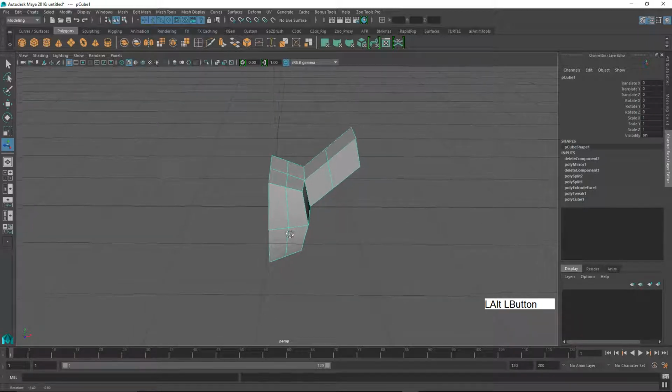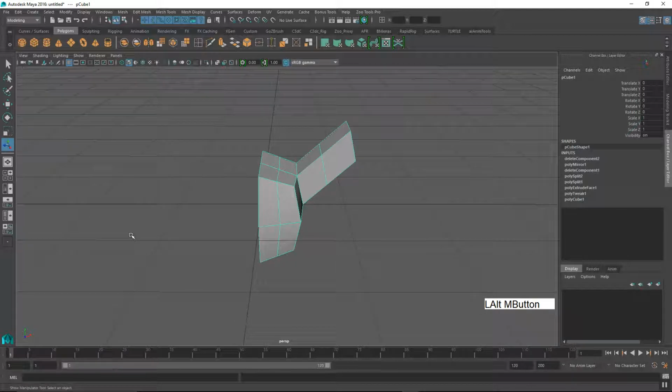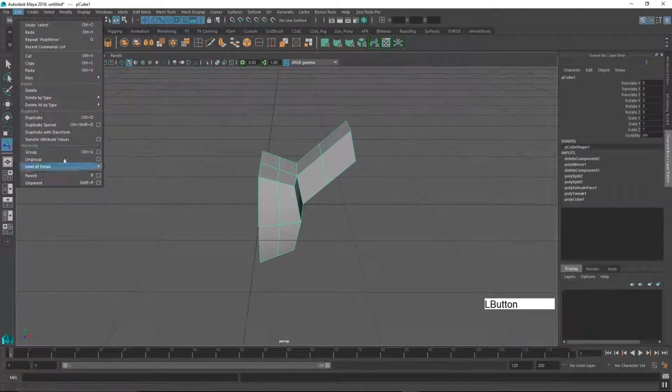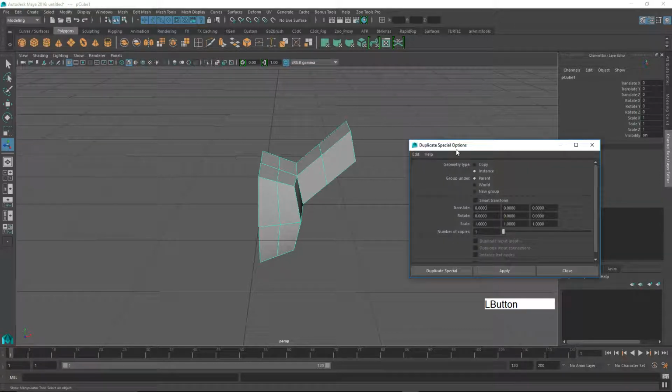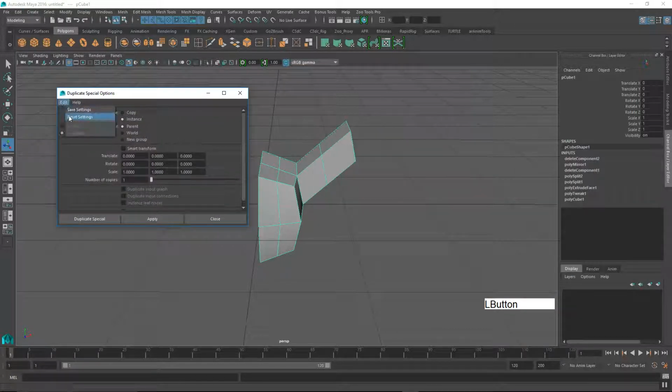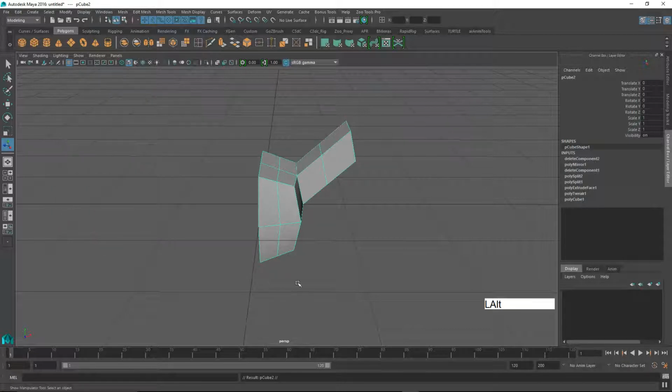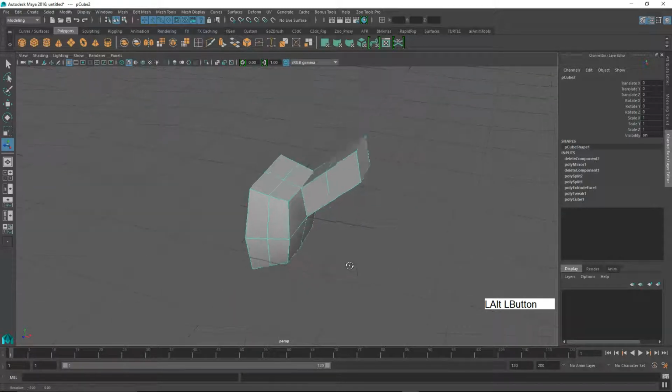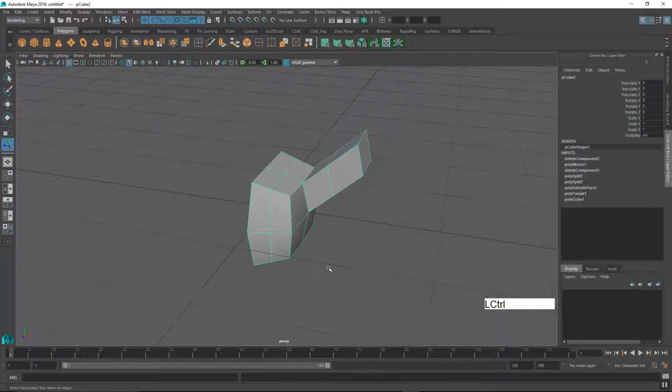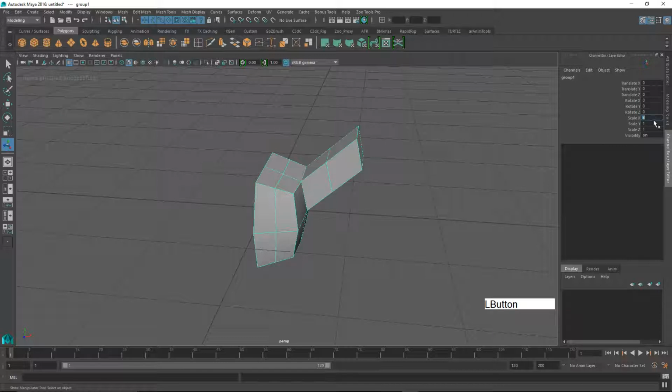To make an instance, I'm going to go to edit, duplicate special, option box. By default it will be copy. I'm going to select instance instead. I click duplicate special, and it duplicates in the exact same spot. I'm going to press Control G to make a group, and I'm going to inverse scale that group along the x-axis to -1.